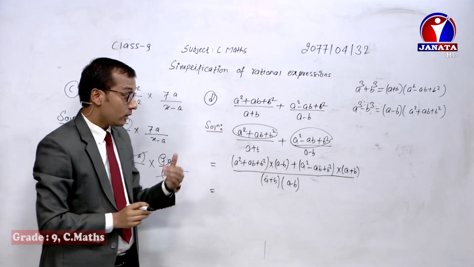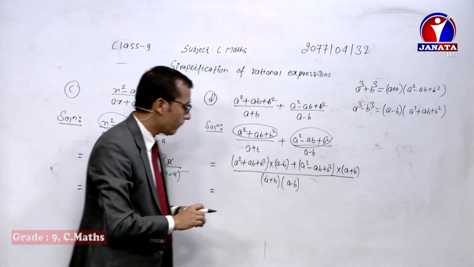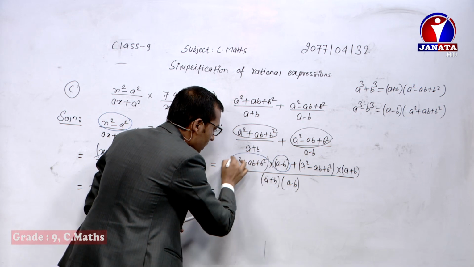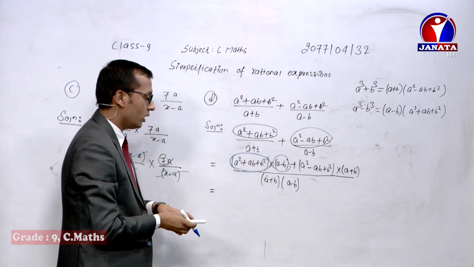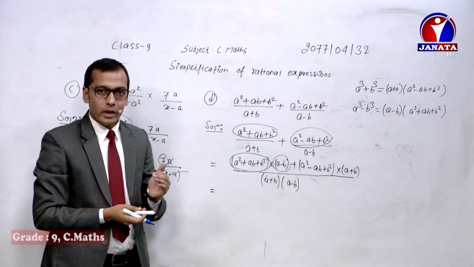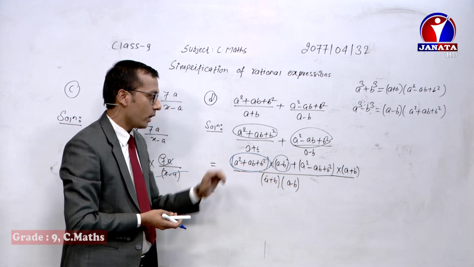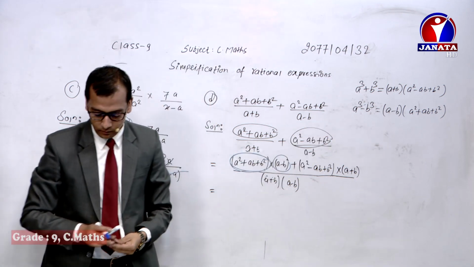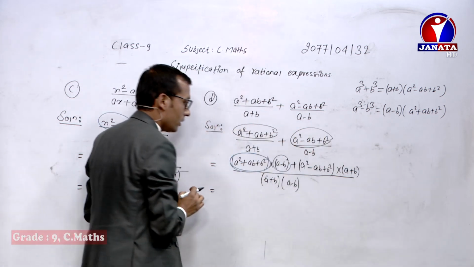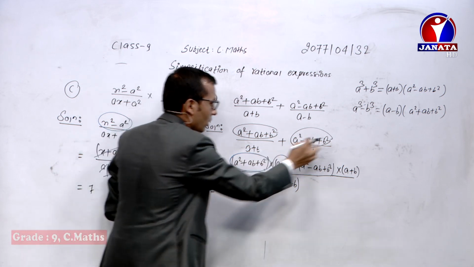Let's see the factors of two formulas, a cube plus b cube and a cube minus b cube. This one, a minus b times a square plus ab plus b square, these two are the factors of a cube minus b cube, or we can simply multiply a minus b and a square plus ab plus b square to obtain this result. Here I am writing directly the form a cube minus b cube, because a minus b times a square plus ab plus b square, these two are the factors of a cube minus b cube.